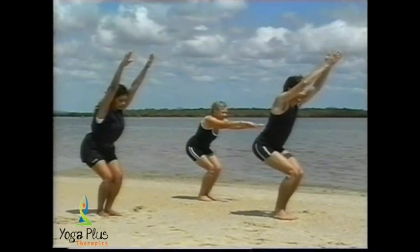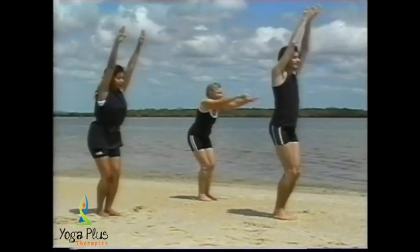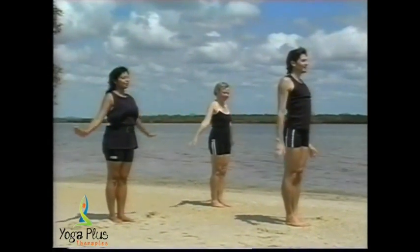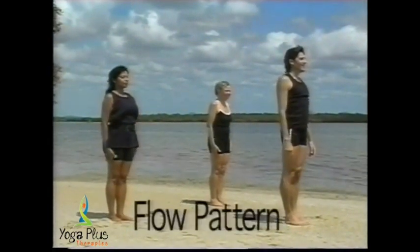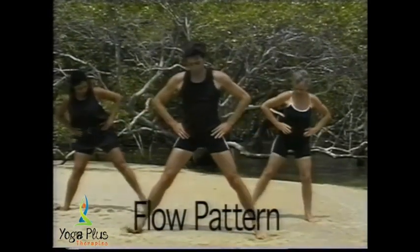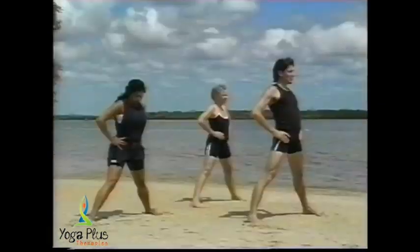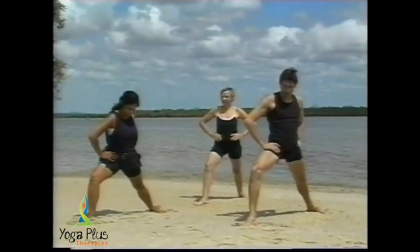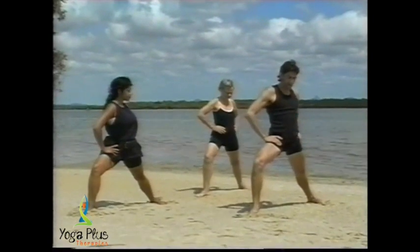Coming up, straighten up. Release the arms down to the sides. And we'll go into a flow pattern now, starting with Hero 2. Spread the legs wide apart. Turn the right foot to the side and bend the right knee over your right ankle. Pelvis forward, hips open.